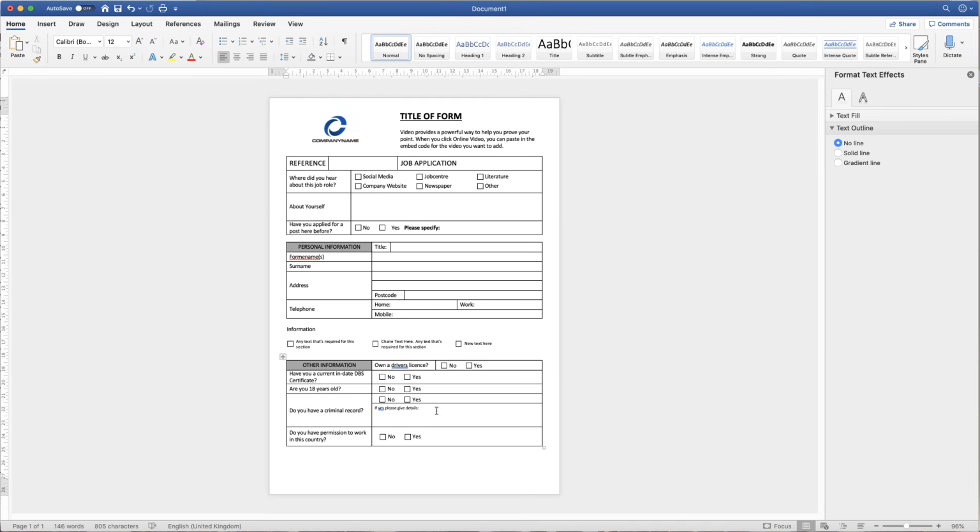So as you can see, trying to put together an editable form isn't that challenging when you know how to use the tables. The important thing is giving the client a space, a cell to type in, and make that fairly obvious. And if it's not obvious, then you just need to move the lines in between your cells over to the end of your text. And then it makes it very clear that the client or the individual filling out the form just needs to type in the box next to it.